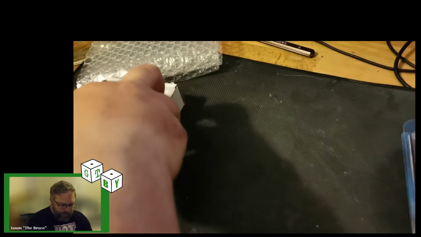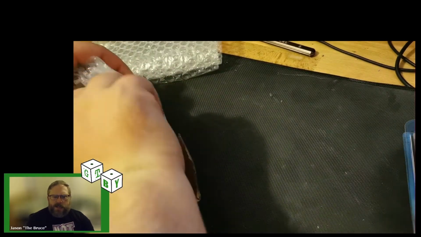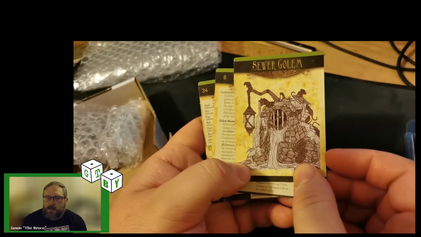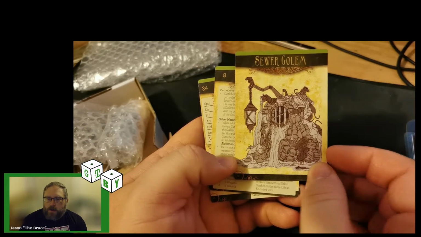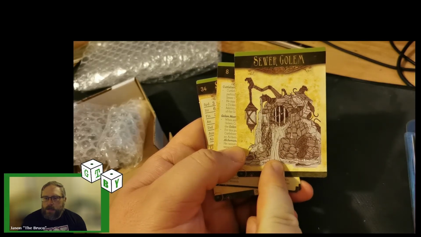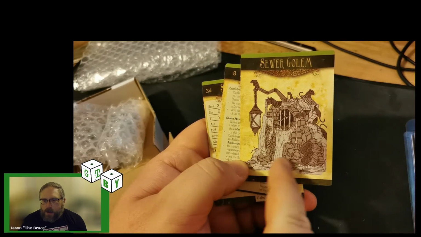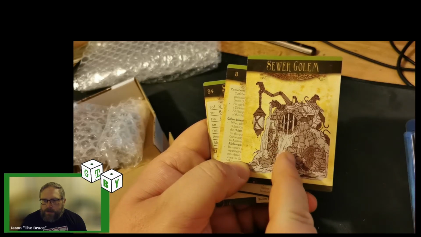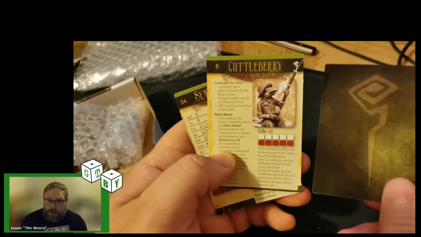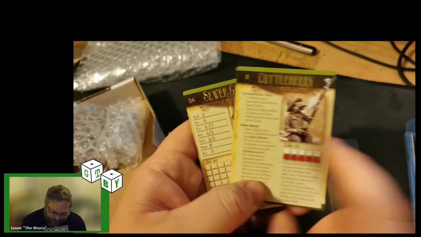Now, because I'm a massive tease, and because this is kind of what you do, let's start with the artwork first. So, absolutely gorgeous. You would almost think that that's just a sewer. There's nothing on that artwork that suggests that this thing is about to be able to move. I mean, if you look closely, then there are clearly fingers there. But they could just be the way that the bricks are sitting too. That one doesn't have anything on it. Cuddleberry is the gentleman that sits on top of him, fishing.